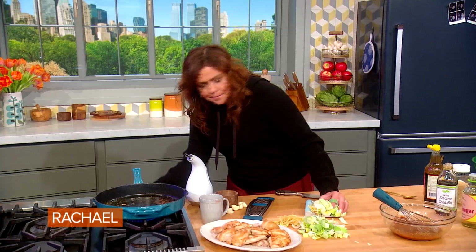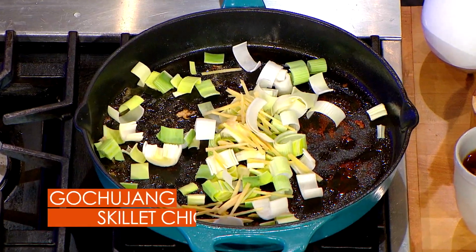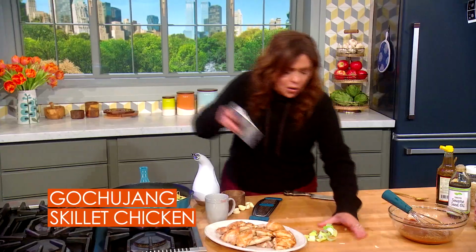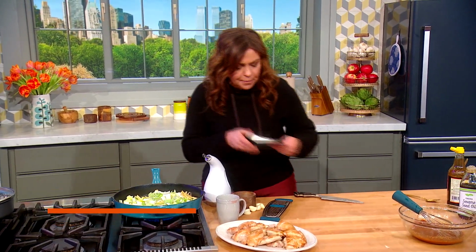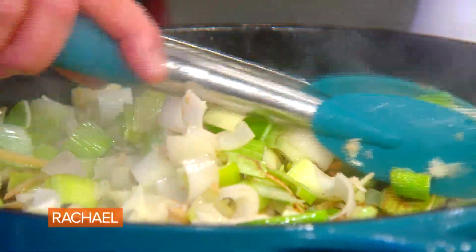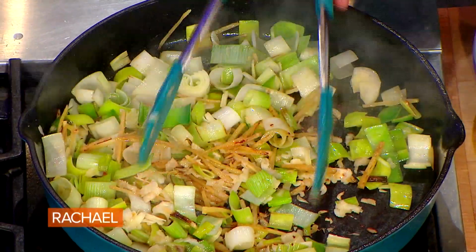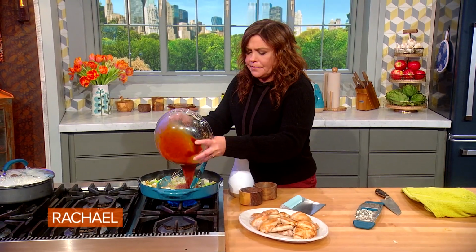Turn the heat back up to high and just kind of stir fry the leeks and the ginger first. Get them going. Then once they get going a bit, we'll add our garlic, which I'm going to grate, or you can thinly slice or chop, of course. Do not need to add salt to this because we have the salt that's in the chili paste, of course, and the soy sauce. Okay, now we're going to add that sauce that we made down into the game.